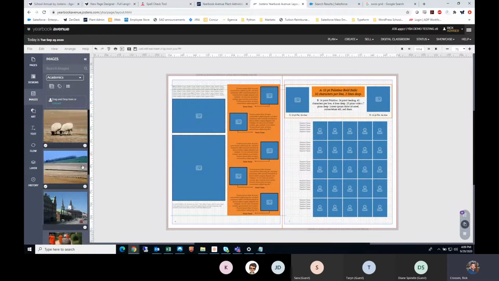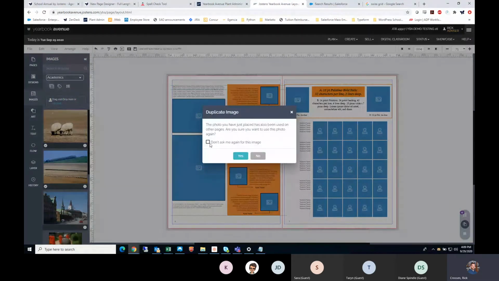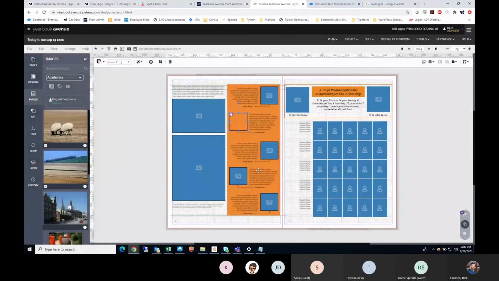Okay, now that I have some images, I want to put them on my pages. So to do that, just drag and drop them over. One thing I'm seeing is that these text boxes here are turning red, and these image boxes are turning red. That's telling me my image isn't big enough to fit in those. This one here, it's green, telling me it's a duplicate image, but that's okay. Fits right in there.